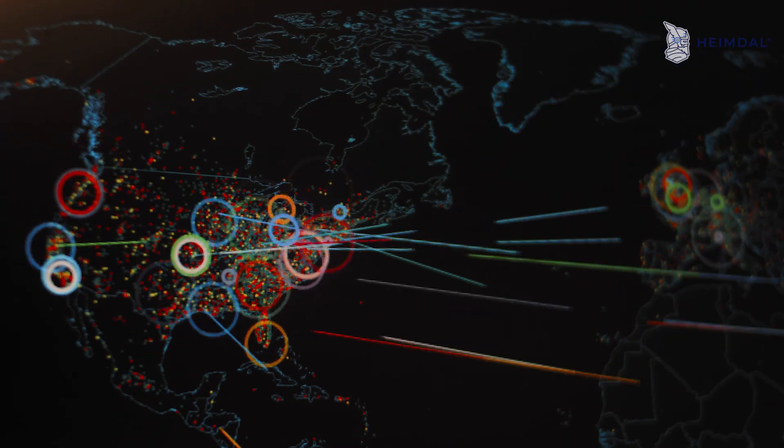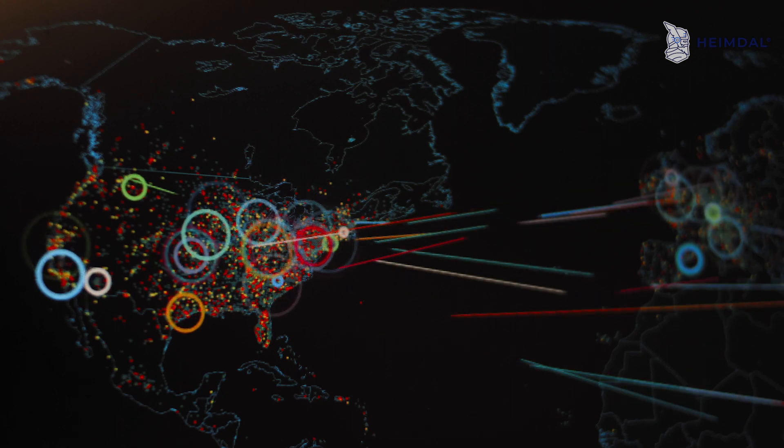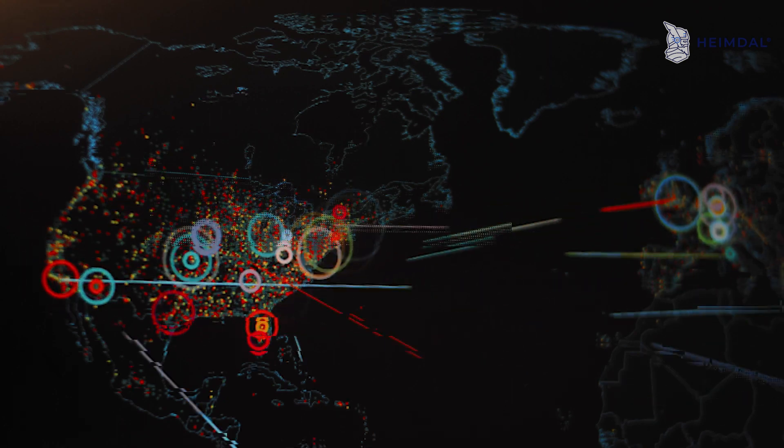As the volume of cyberattacks aimed at vulnerable endpoints continues to increase, the need for an effective endpoint security solution has never been more important. Right now, there is a lot of competition on the market between endpoint protection vendors offering varying technologies suited for different types of organizations. I hope this helped you, and now that you know what to look for when it comes to such platforms, you can make a more informed decision.